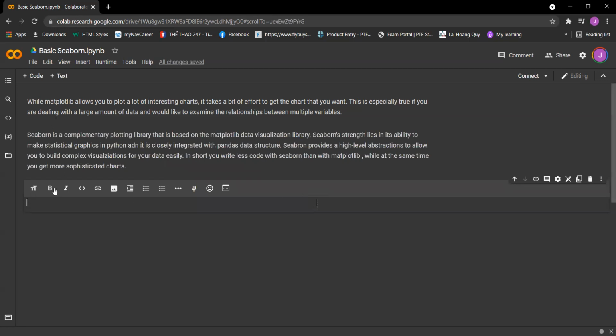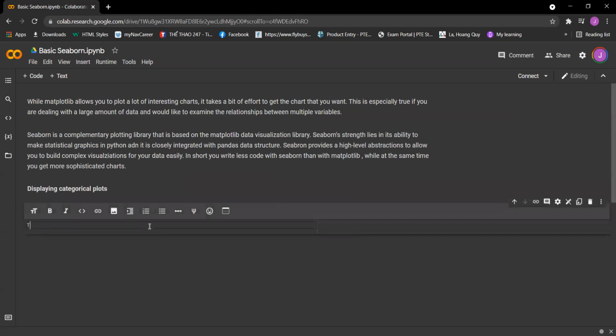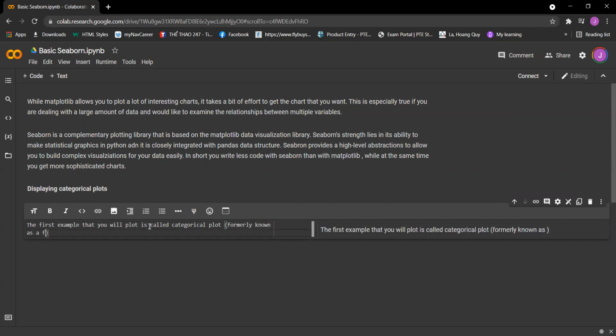So we will be displaying a categorical plot. The first example that you will plot is called a categorical plot, formerly known as factor plot.